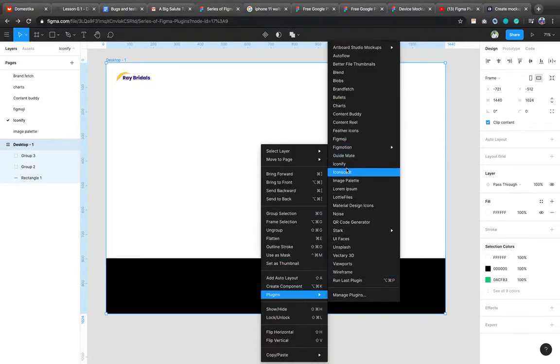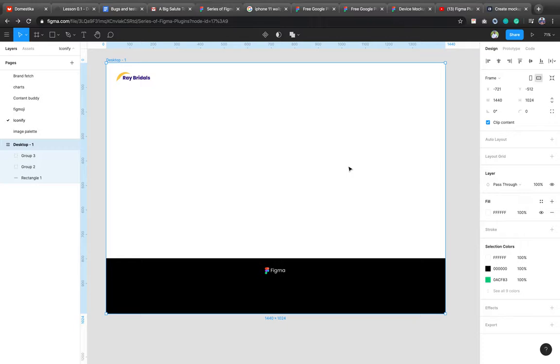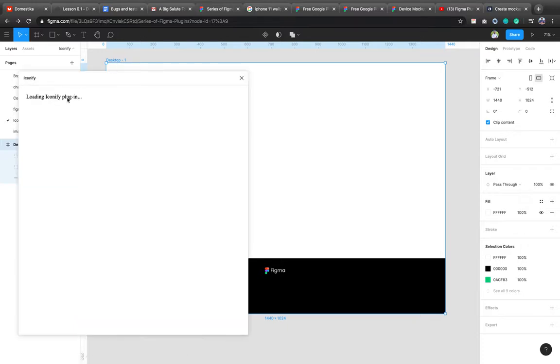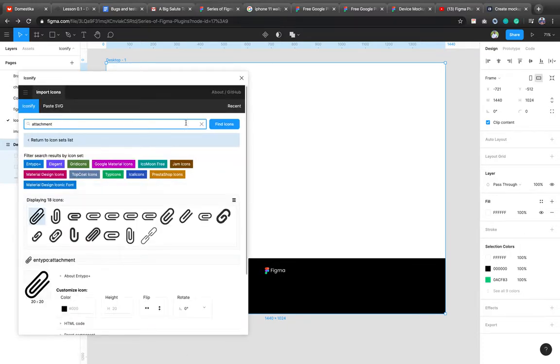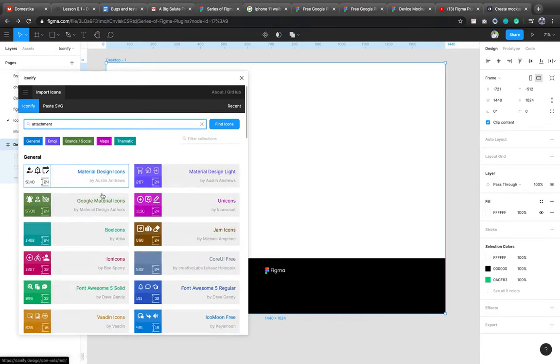If you get the Iconify plugin, install it, then run it, you see there are different sets. You have the Material Design, you have the Google Material Icons, you have Box Icons, you have Iron Icons, you have Font Awesome icons, you have Vaadin icons. There are so many.